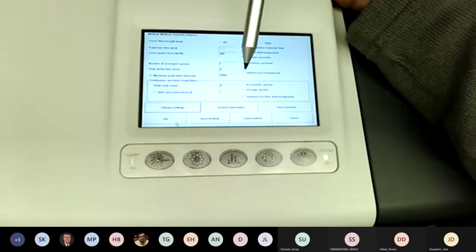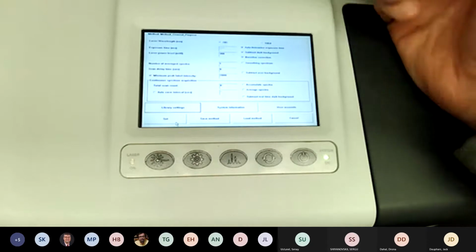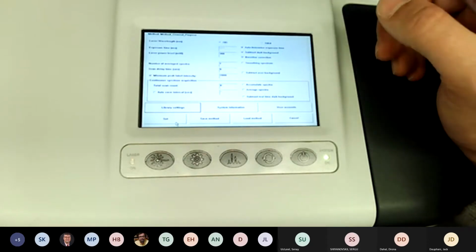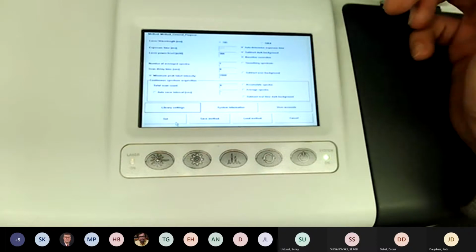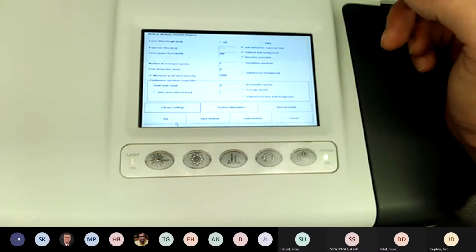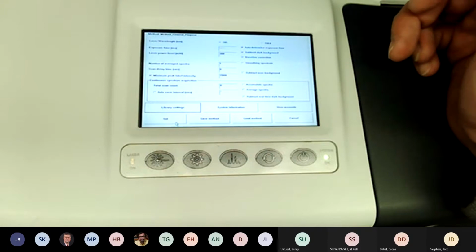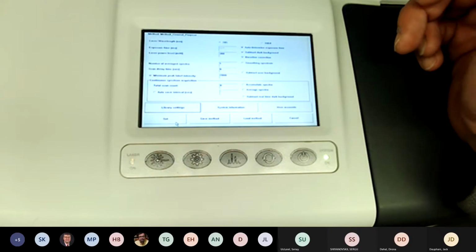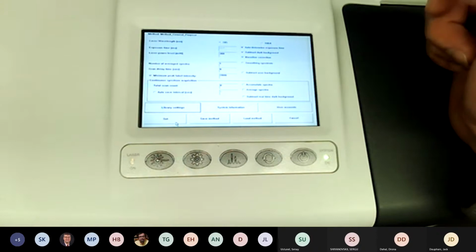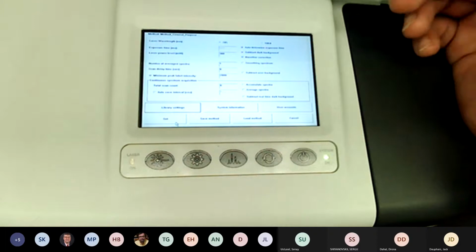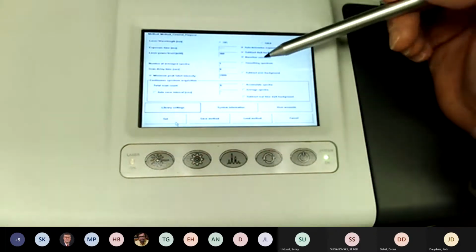You can do multiple scans. So say if you have a reaction that's taking place, you can set it up to run maybe 10 scans with a 1 minute delay between each one. So every minute it's going to take a scan and it's going to show you, say, a degradation of a peak or appearance of a peak. So you could potentially see some intermediates or some reactants going to products, for example. This is just minimum peak intensity.